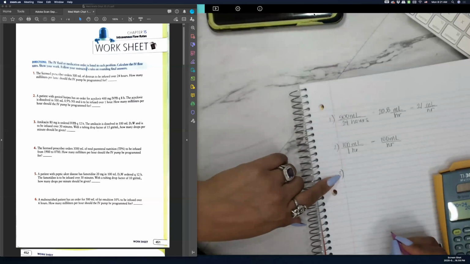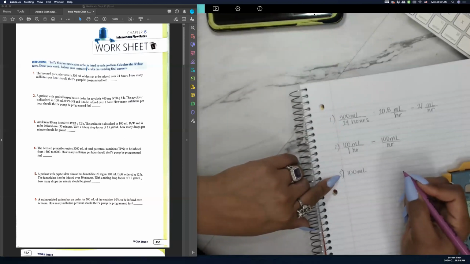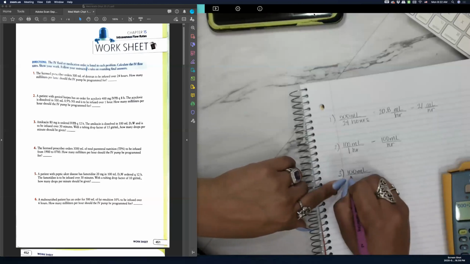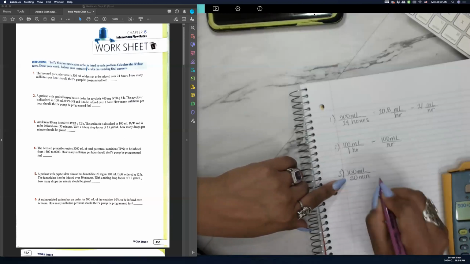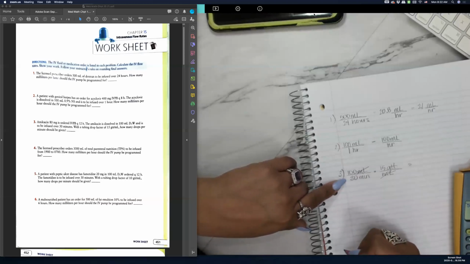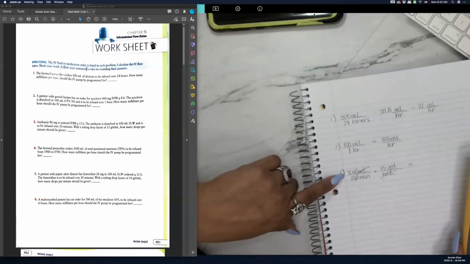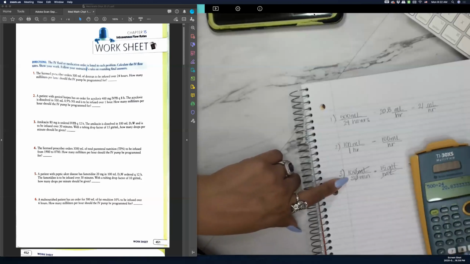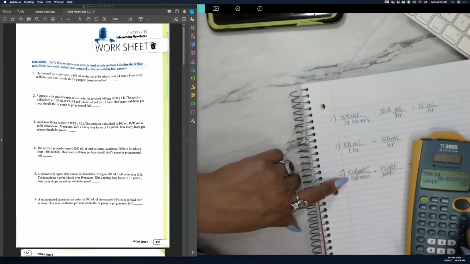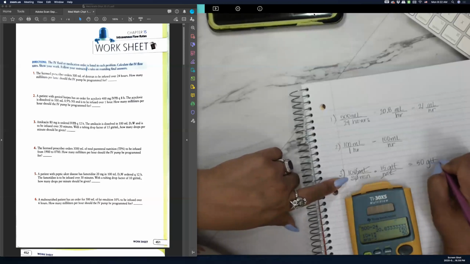So the same thing, we start with our volume, which is going to be the 100 milliliters of D5W, is going to be infused over 30 minutes. We have a tubing factor of 15 drops per milliliter. So my units of milliliters are going to cancel, and then I'm going to cancel 0. So I have 10 times 15, which is 150 divided by 3, which is going to be 50 drops per minute. So 10 times 15 divided by 3 is going to give us 50 GTT or drops per minute.